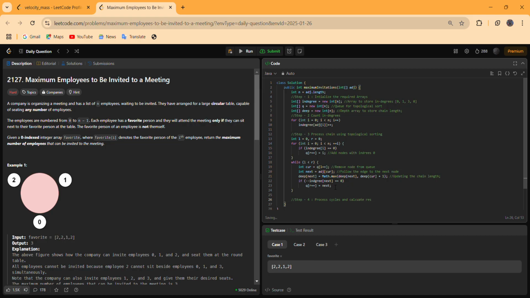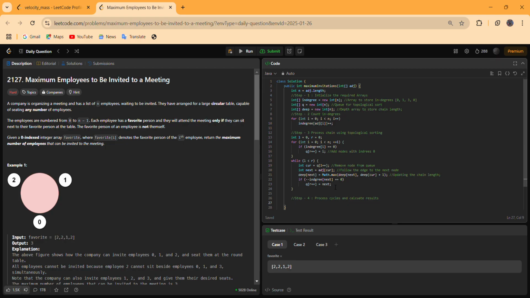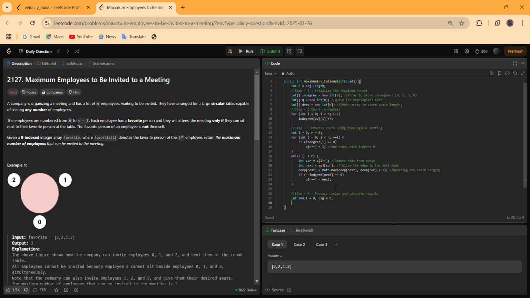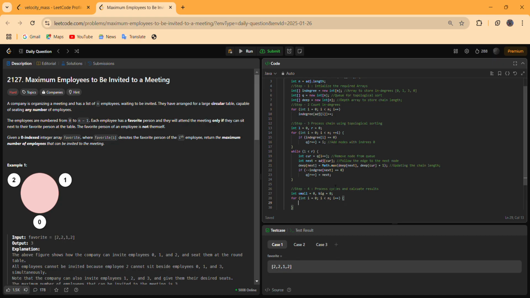So we have to process our cycle length. Small circle and big circle.